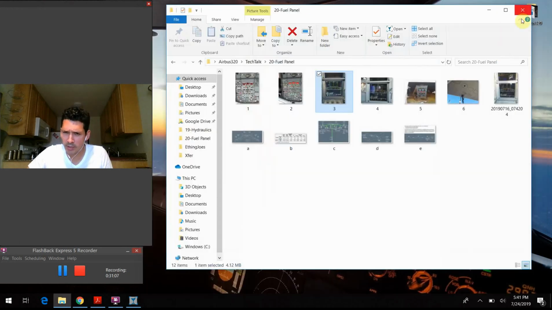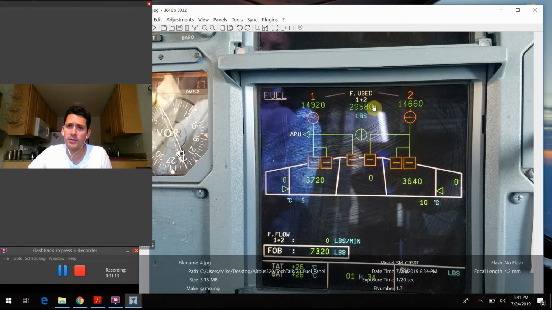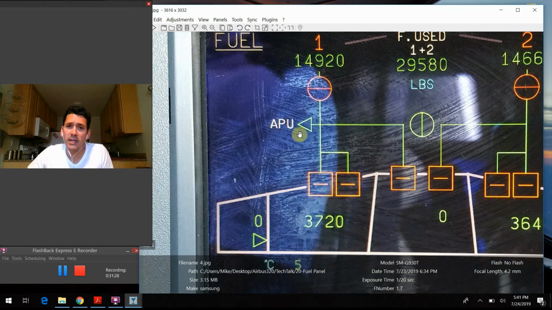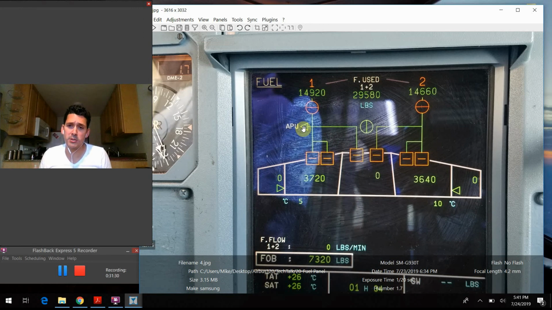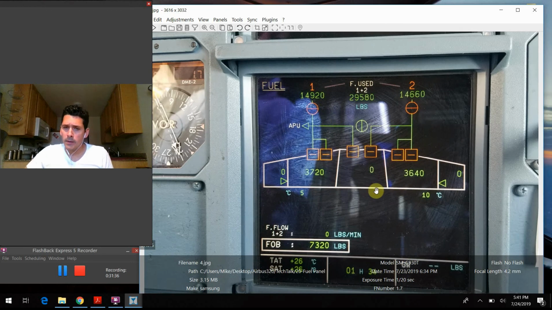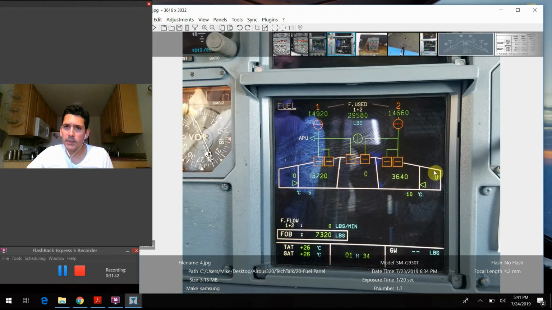I can bring it up in the other graphic, which I wanted to use to point out a few things and contrast with what we saw before. Here the low pressure fuel valves are closed and these pumps are in the off position, so they're not putting out any pressure. And circling back to one of the first things we talked about, the APU here, you can see the little green indication means that the APU fuel pump itself is operating. It's drawing fuel out of the tanks to run. One other thing to point out is that this is after a flight. You can see that the fuel has transferred out of the outer tanks there. The quantity indication here reflects that.